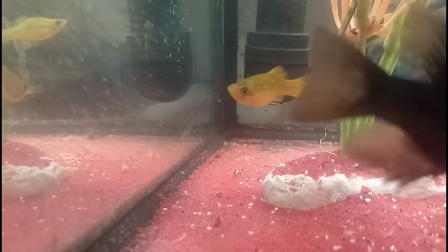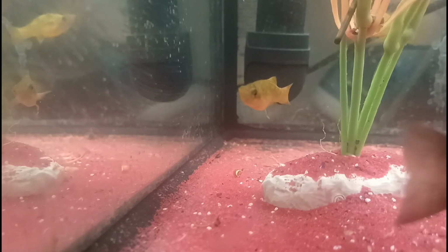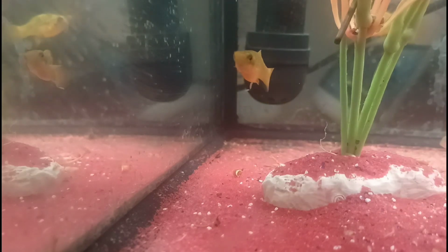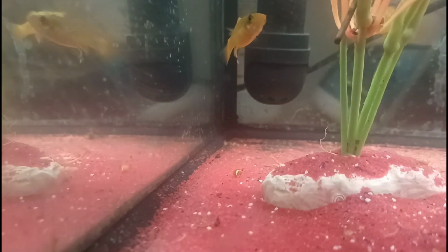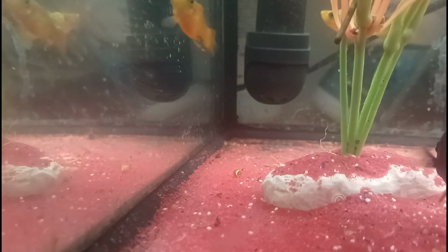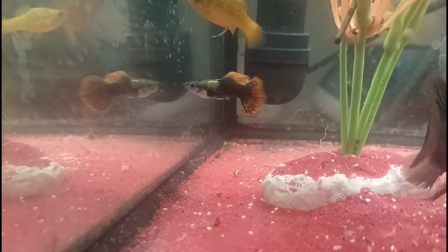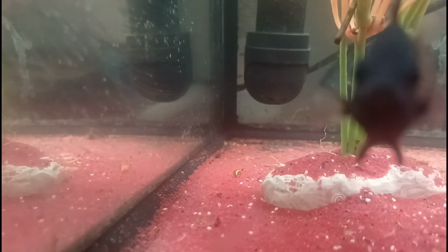Like I was saying, it's very hard to find these guys, especially quality dark night black rams, where they're just black, high quality, with beautiful finnage. You find them either bluish, like a very dark bluish black color, but to find them jet black, true black dark night rams, you have to go to a reputable breeder. That's what I recommend.